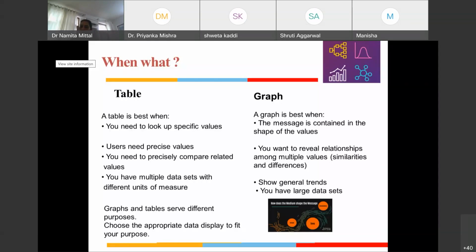Earlier, I mentioned the message is contained in the shape of the values. So in different shapes or different sizes, we can write something and it is visually very clear which has what, how much importance depending on the shape of the data. So here there's a large circle, a medium circle and a small circle. It means according to their size, there's a value.